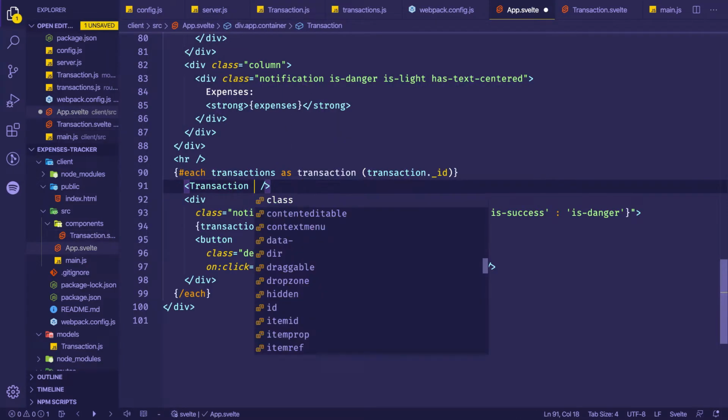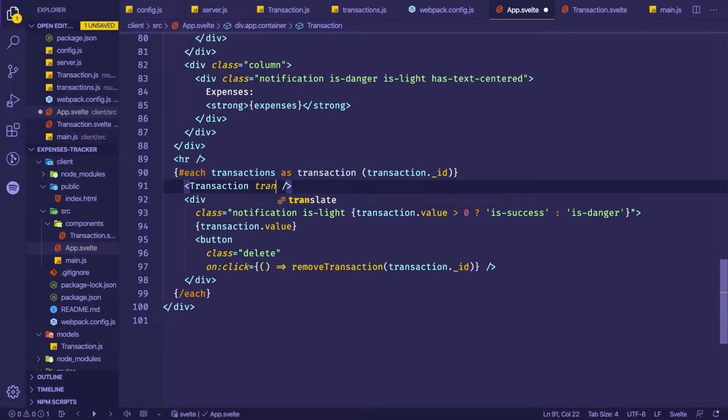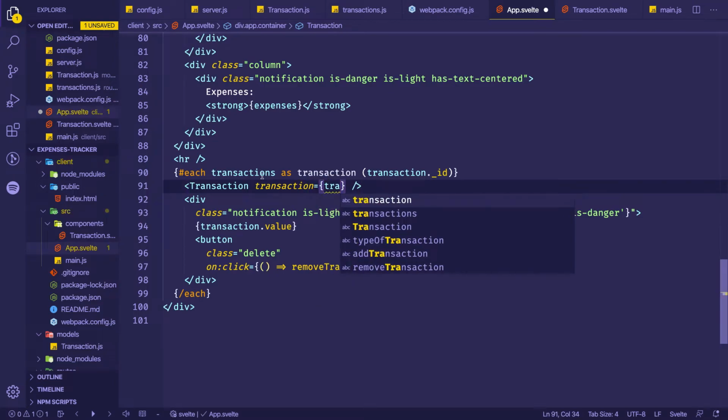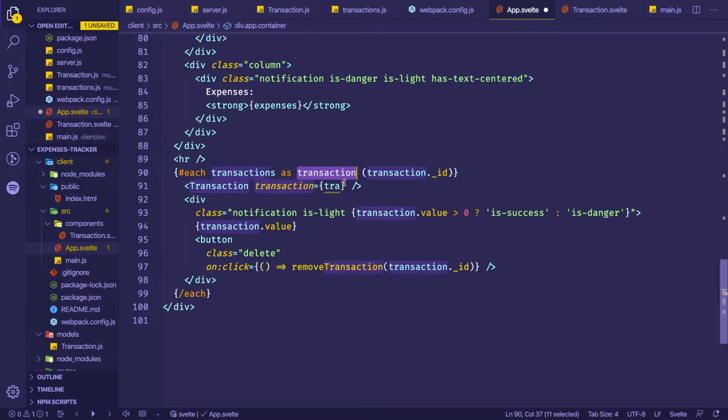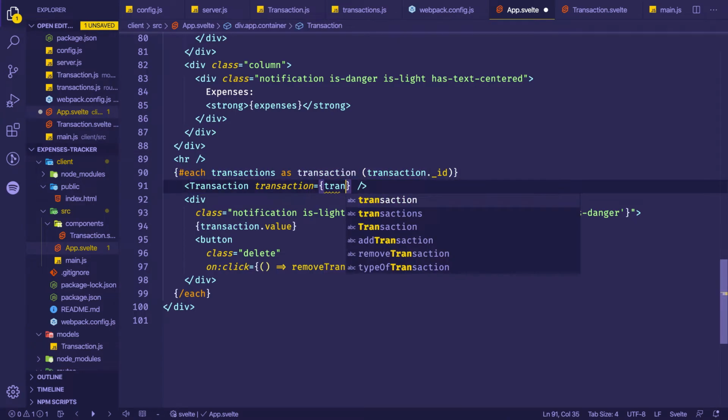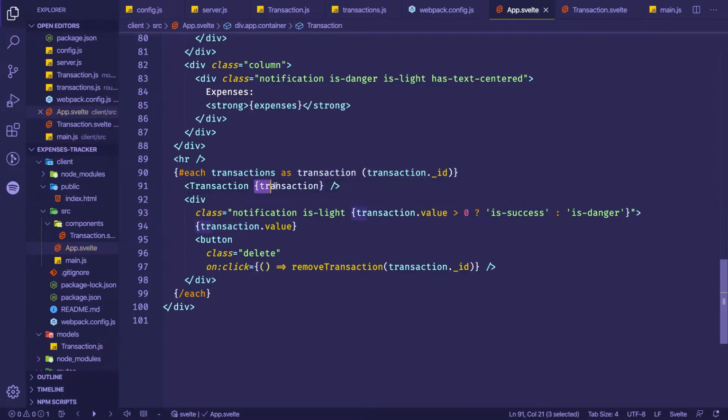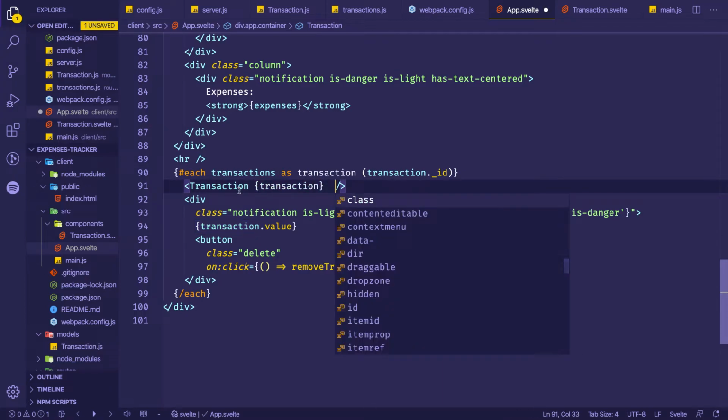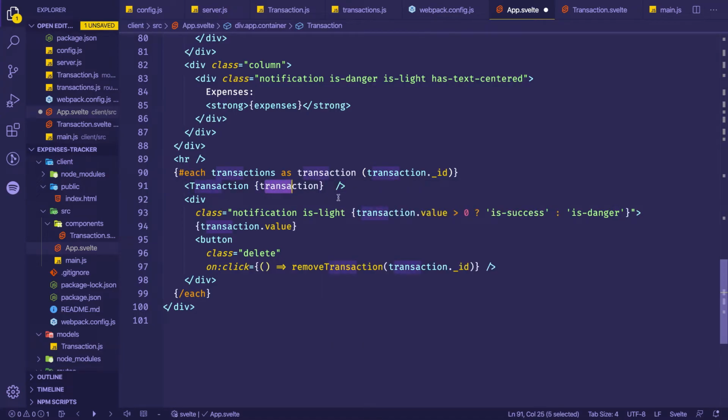So for doing that, I'm going to say transaction, this is the property, equals transaction that's coming from here, and I can just add that, and we have this shorthand. So every time I save, actually this is converted to the shorthand. That's why we are having that behavior, and this is the same thing as what I had before.